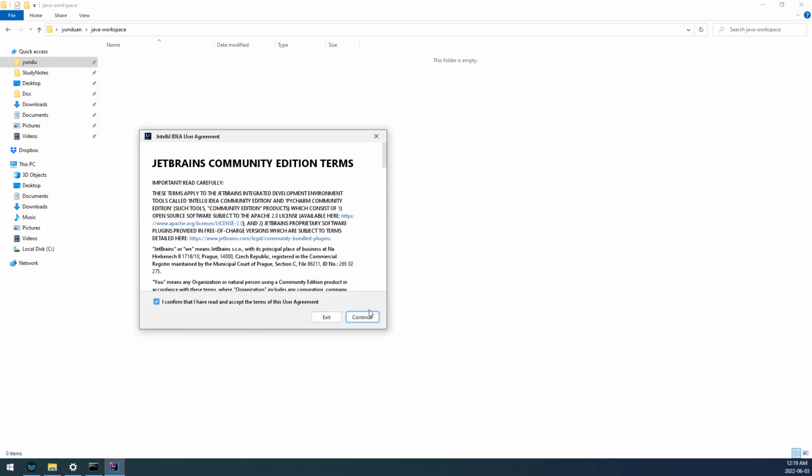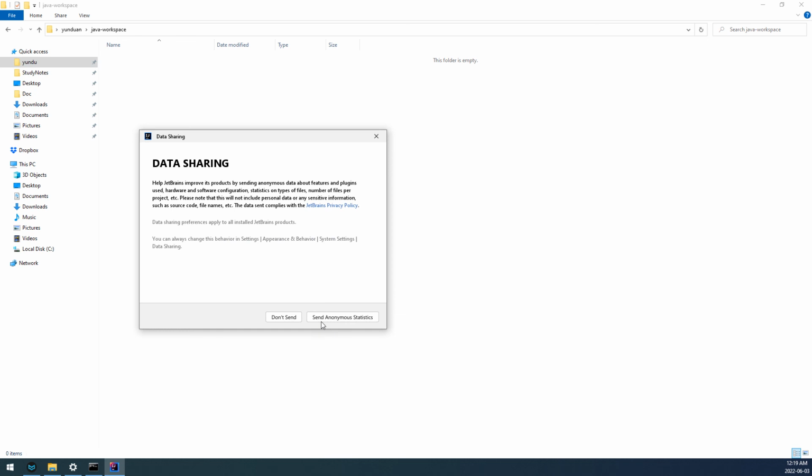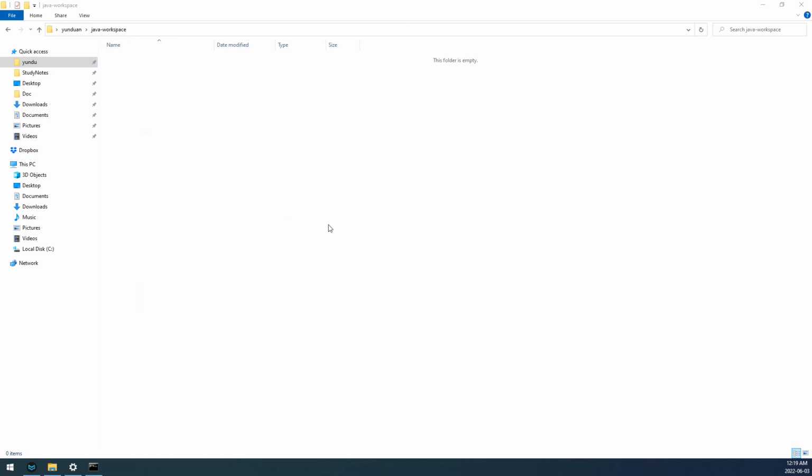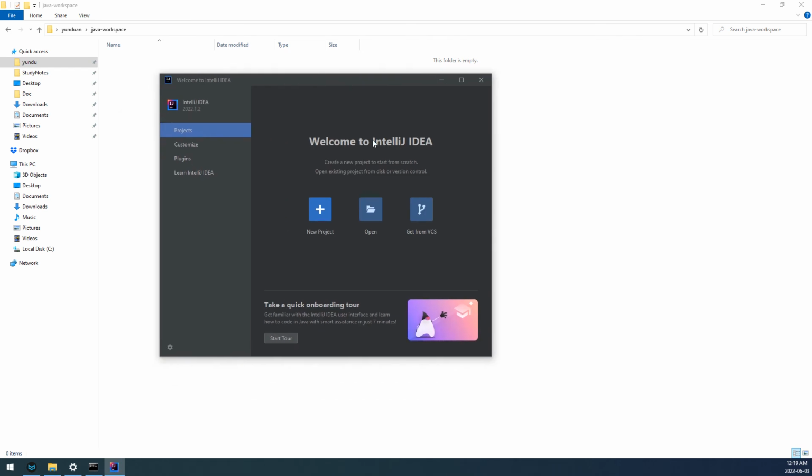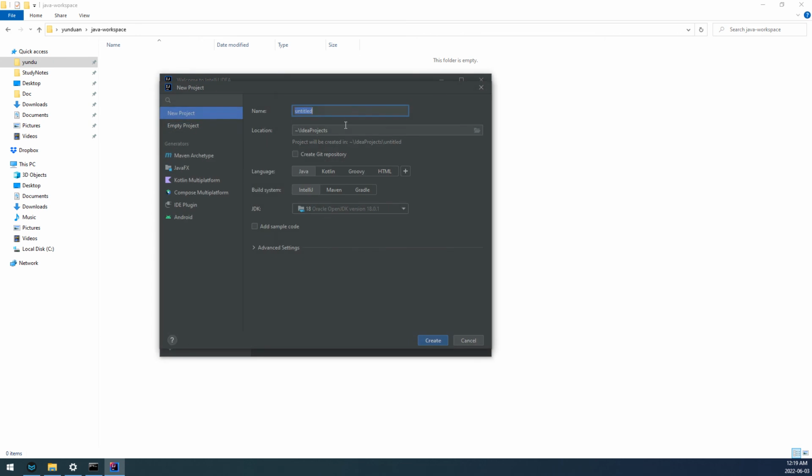Let's run it. Okay, I confirm and continue. Okay, with that interface, it means we already successfully installed the Java. And let's create new application.